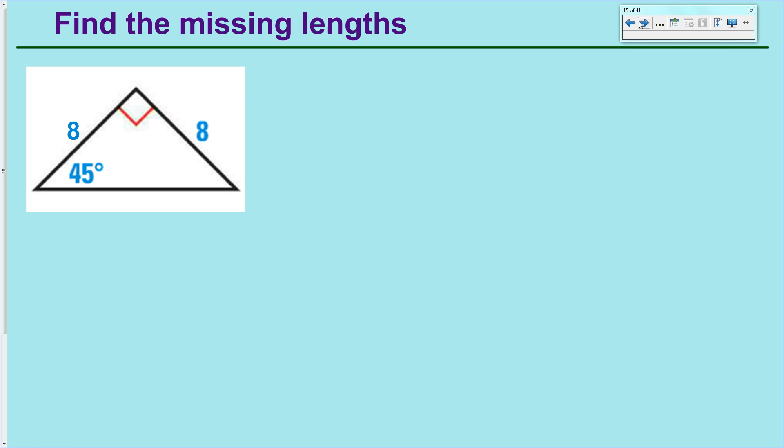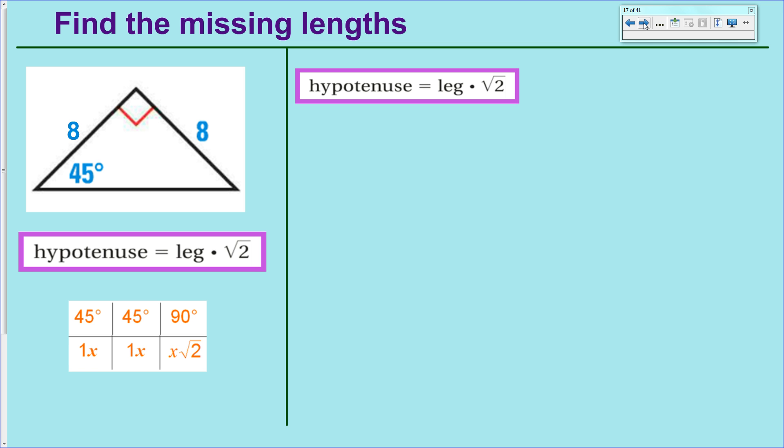Now, you could pop that into Pythagorean theorem and go on your way, and you could get there quick. But let's use what we've done today, and I'll show you that it's actually quicker and faster. We have two options. Okay, we know that the ratio between the leg length and the hypotenuse is the square root of 2. So, basically, I've taken that unit triangle and I've scaled it up with a scale factor of 8. So, thinking about just generally, my hypotenuse already, I already know, is 8 times the square root of 2. If we did it a little bit more formally with the equation, plug in stuff you know, leave out stuff you don't know, you have h equals, and then you plug in the leg length, 8 times the square root of 2, and you're done.